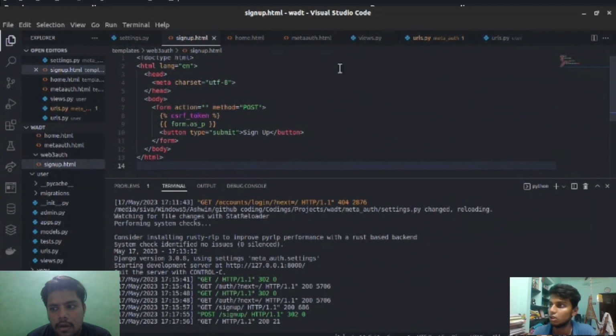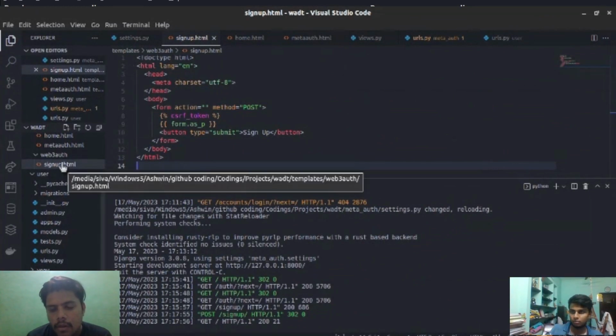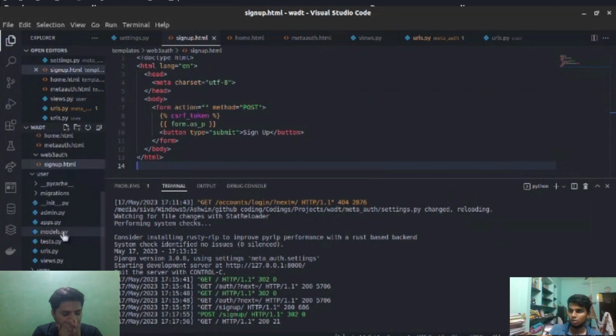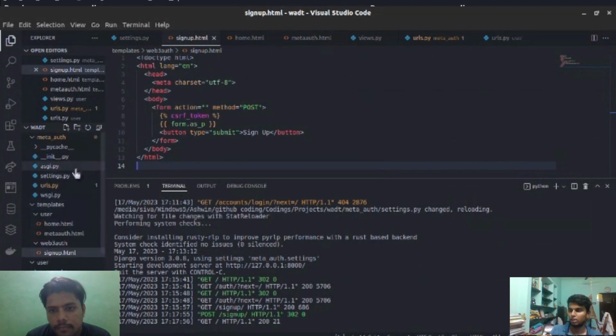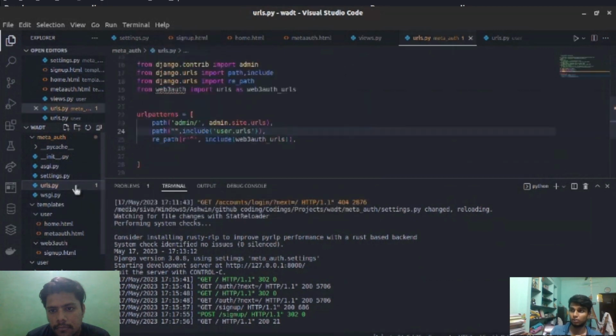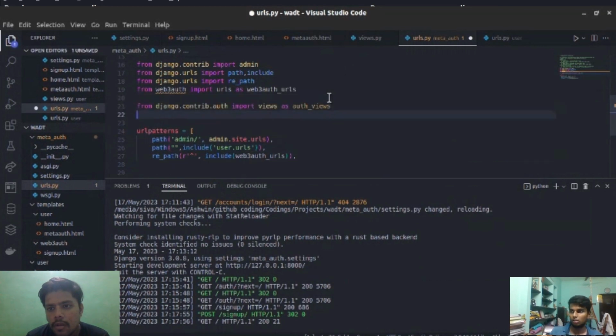To do this, I'm going to use the default logout. Go to the project URL file, not settings. We have to import auth views, and then we will add a pattern called logout.